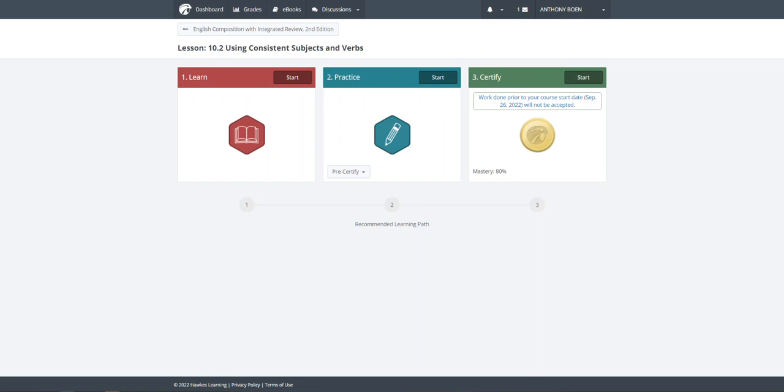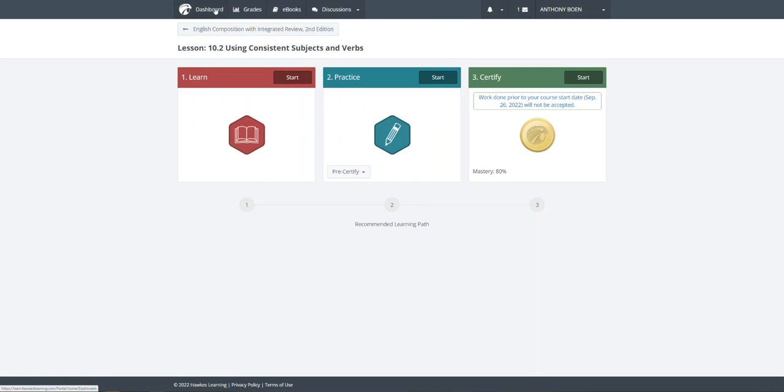There is no penalty for completing a lesson after the due date. If it happens to take you a little bit longer than you thought that it might, plan in advance so that way you have plenty of time to complete them before the due date. But should that due date pass, do not panic. You can still go in and master your assignment. So by mastering these lessons, it will help you have a better understanding of all of this material, and that will help to improve your writing.